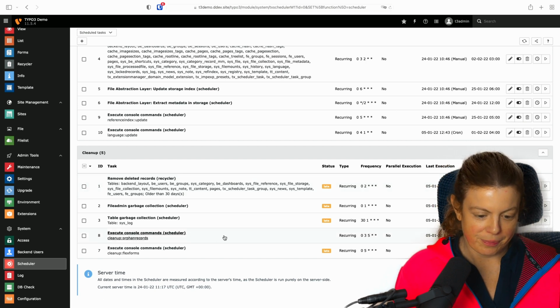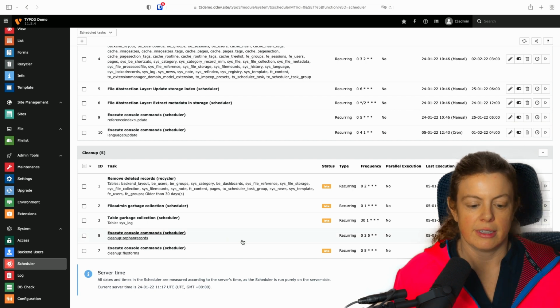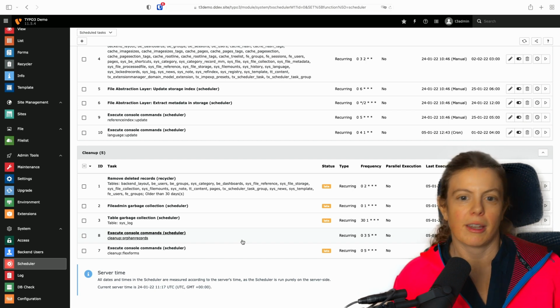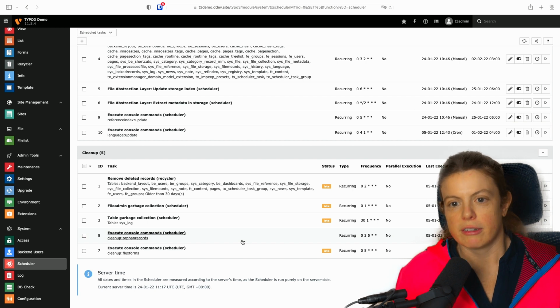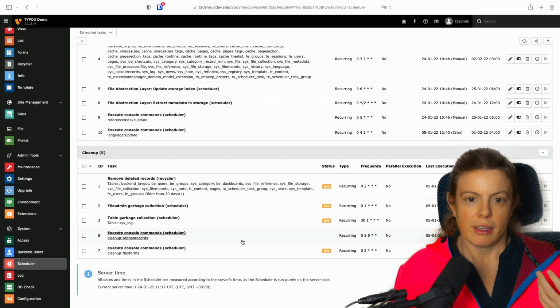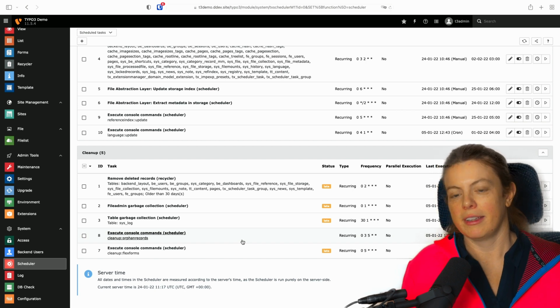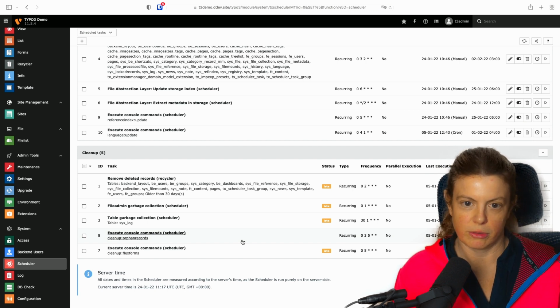And the two at the bottom are further cleanup tasks. One is cleaning up orphan records, so in case you have records that lost the connection to their parent and aren't actually connected to anything anymore, basically orphaned, your editors can't see them. It might have been an accident that they were orphaned, but because they are of no use and probably nobody needs them anymore, you can regularly delete those too.